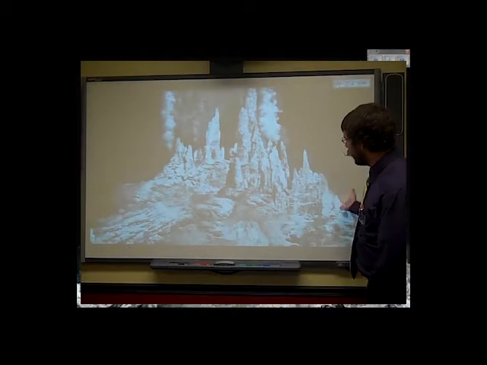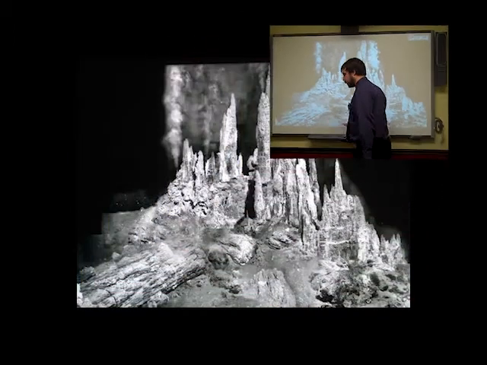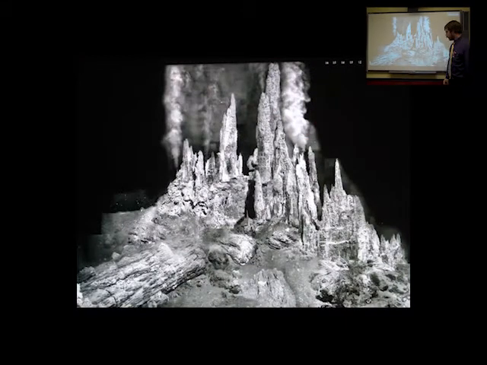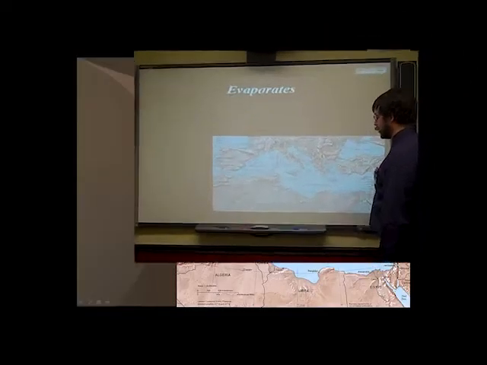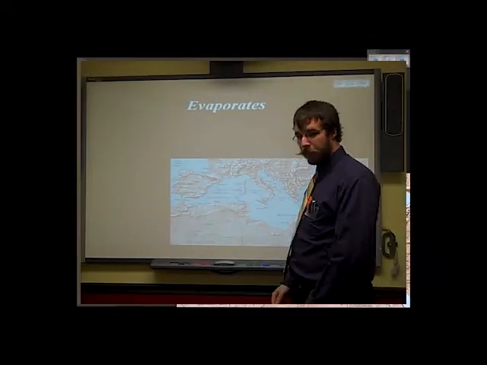But most of these are found around these. Going to be a delicious white smoker. You can see all the white water coming out of it. A lot of these are found around here because you have these really cool organisms that have a lot of calcium carbonate on their shells, and it gets into the water, it gets into solution, and then precipitates out from chemical reactions. You're also going to find a whole lot of evaporites.